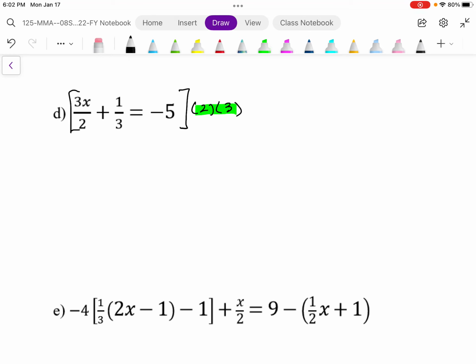But when we multiply this out, we end up with 3x. The divide 2 and the times by 2 cancel out, and so we're left with it times by 3. So this times 3 is what's left over when the times by 2 and divide by 2 cancel out. Here we're going to have 1 in the numerator. The times 3 divide 3 cancel out, so we're going to end up with a times by 2. So this times by 2 is what's left over after divide by 3 times by 3 cancel out.